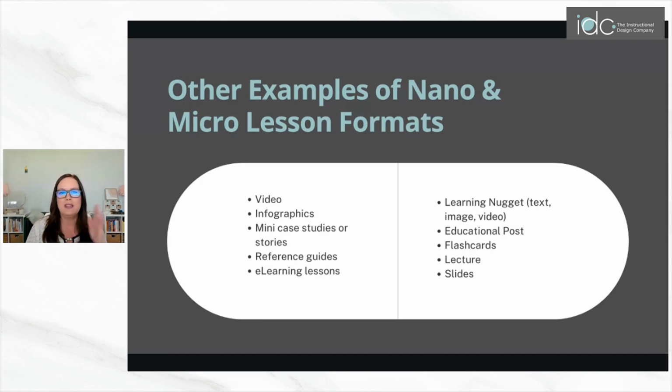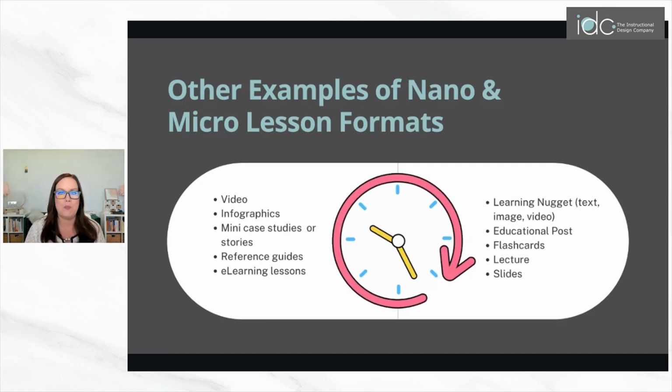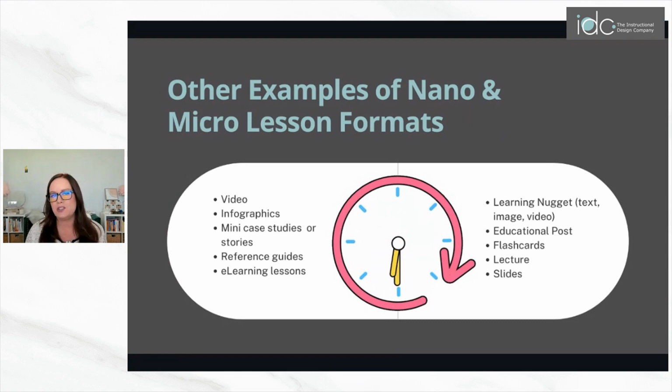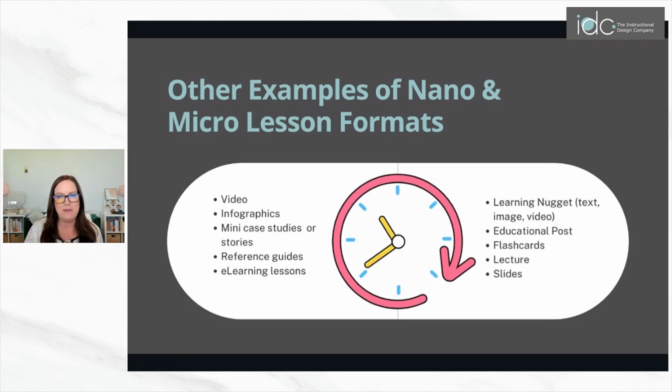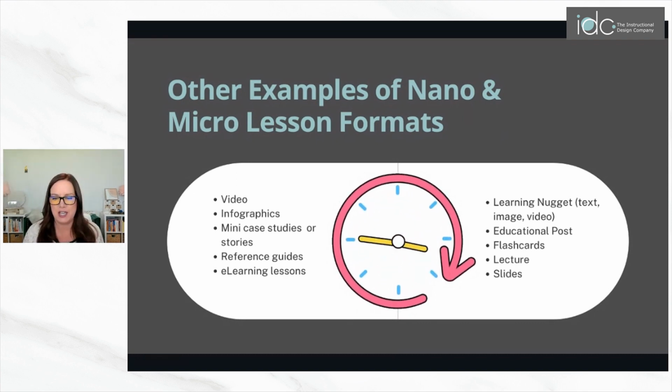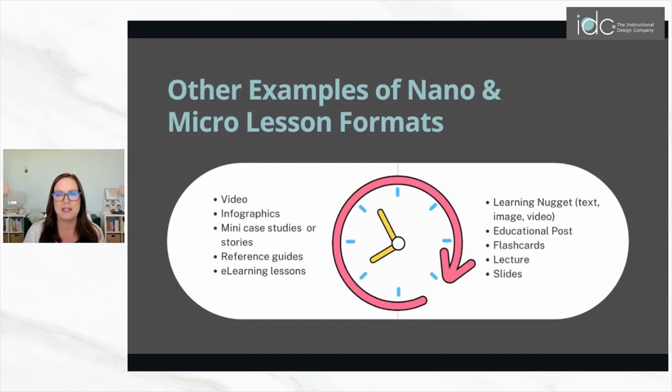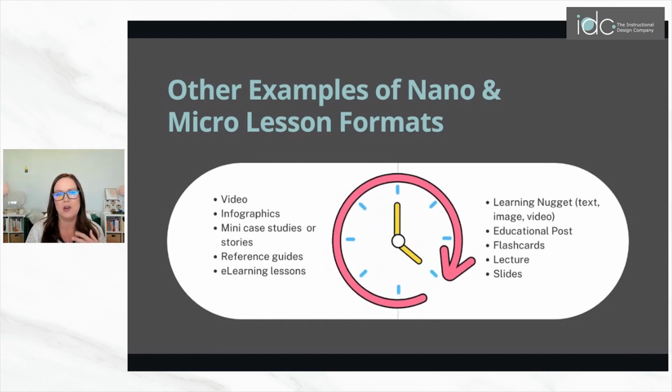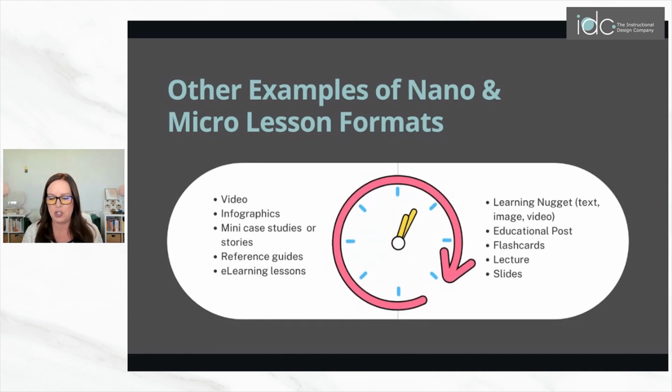And really the only difference between these two, micro and nano, is just the amount of time, right? So is it 10 minutes, 7 minutes? Is it 2 minutes? Whatever that is. So that's really how we differentiate. And a lot of times we'll just say micro learning, and that can be encompassing of nano. So don't get held up on the language too much.